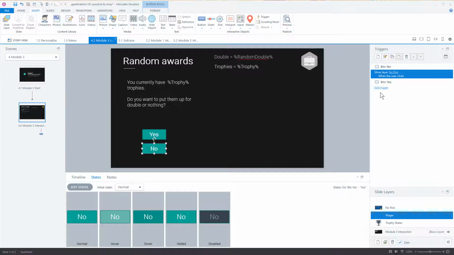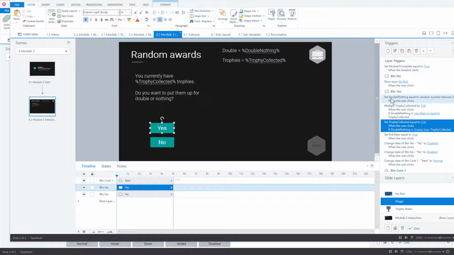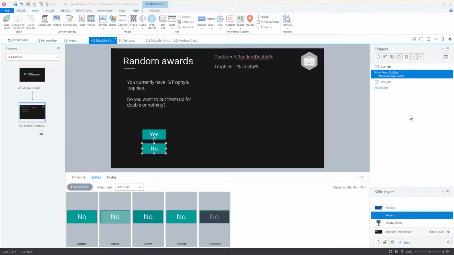The first thing I want to do is reset the random number. I can multiply trophies by 2 if the random number is lower, or if it's higher, I'm going to take away the trophies. So let's go ahead and do that.